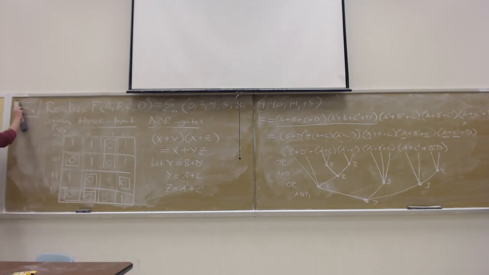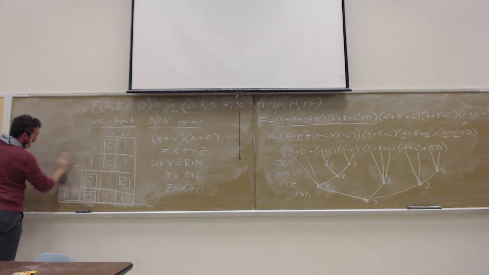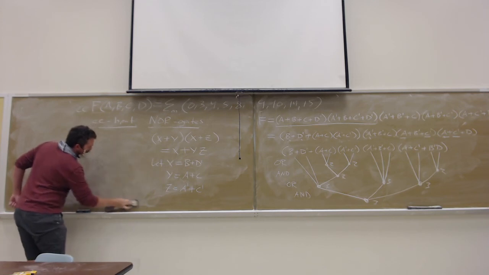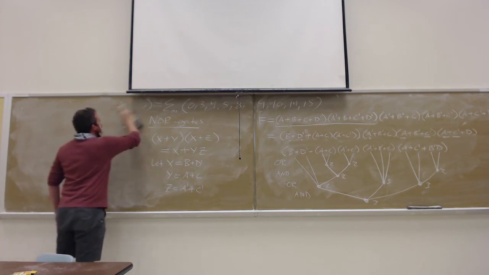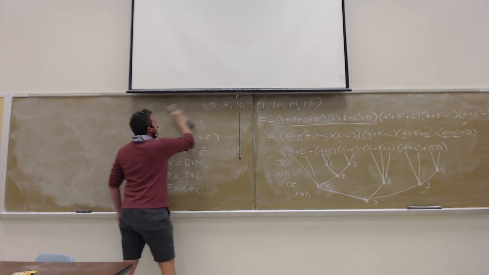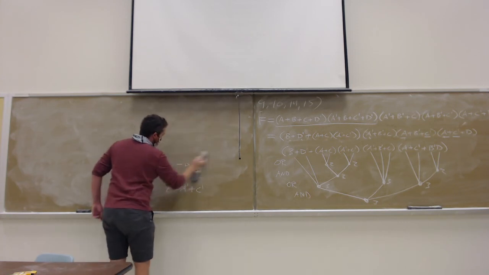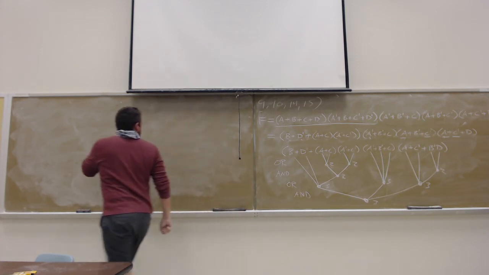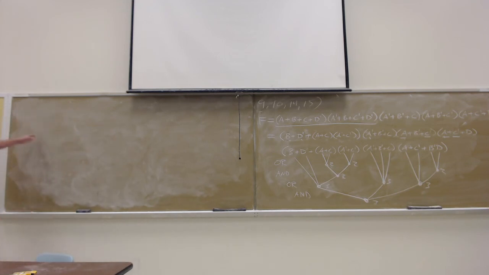I'm going to erase this left-handed side here and give us some room to build on. So we'll start by implementing it as it's written, right? We'll lay out all the AND gates and OR gates and get a sense of the topology of the circuit. Alright, so let's start. So the last back-end level is going to be those OR operations. So we're going to have an OR gate with A and C, an OR gate with A prime and C prime.